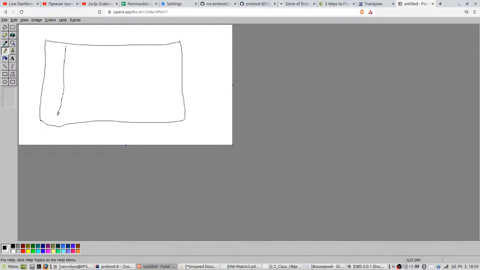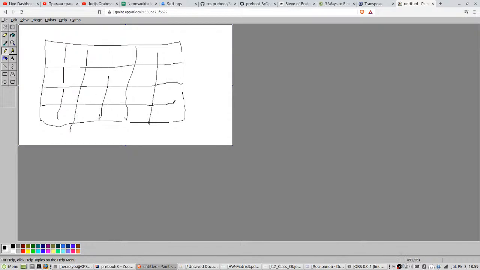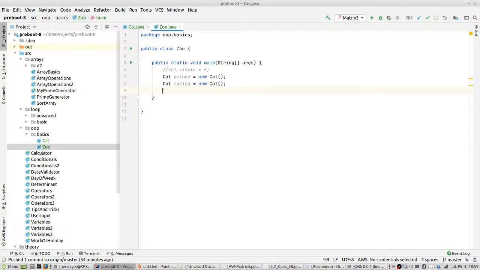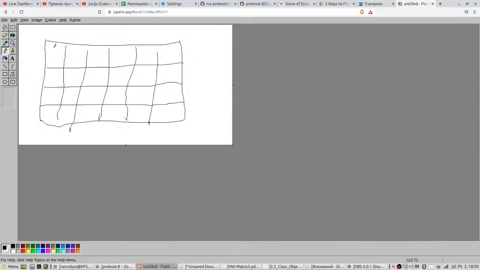Memory has some cells where we can store bytes of information. Earlier, when we had an integer variable, we had a value of 5 and some pointer that was called simple. That's how we stored simple variables.